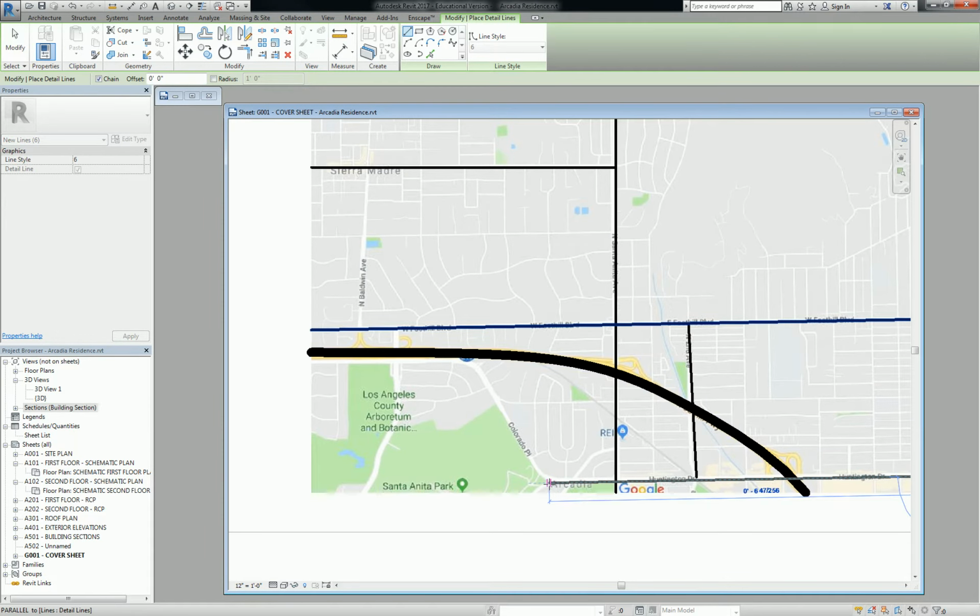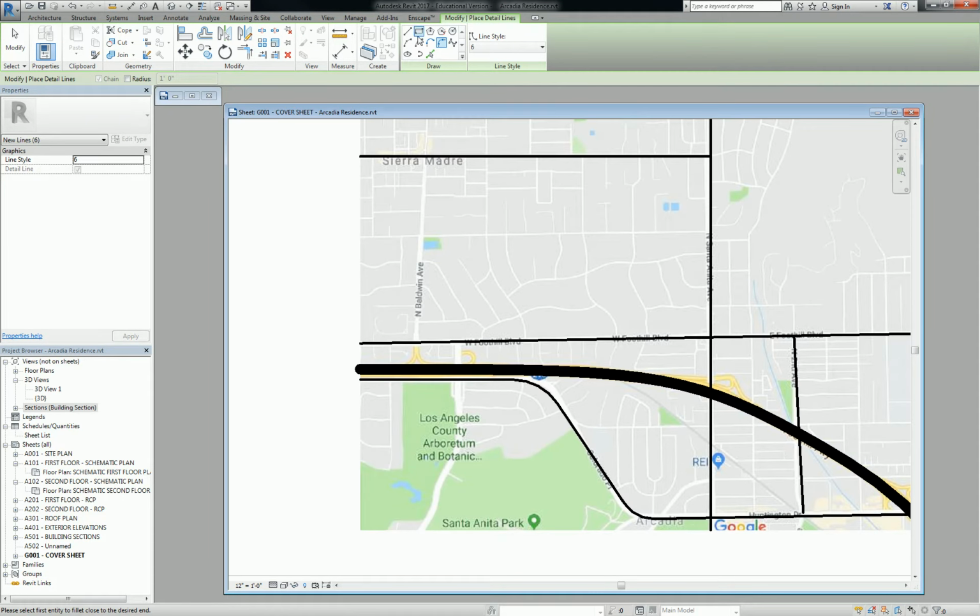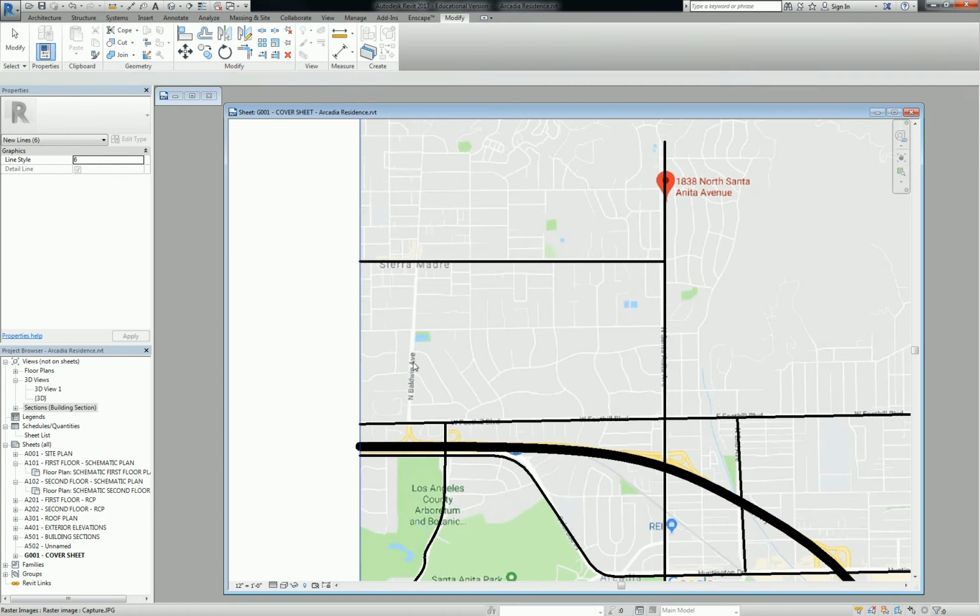If you're doing something like this with a little singular curve, you can do a few things. You can use a spline. That's an option. Or you can just use this little thing right here, which is a fillet arc, which allows you to click two separate lines and create a little curve out of it. They don't need to be significant curves. They just need to communicate the character of the thing that you're creating. So really, guys, it's as simple as just trying to recreate some of those major arterials.